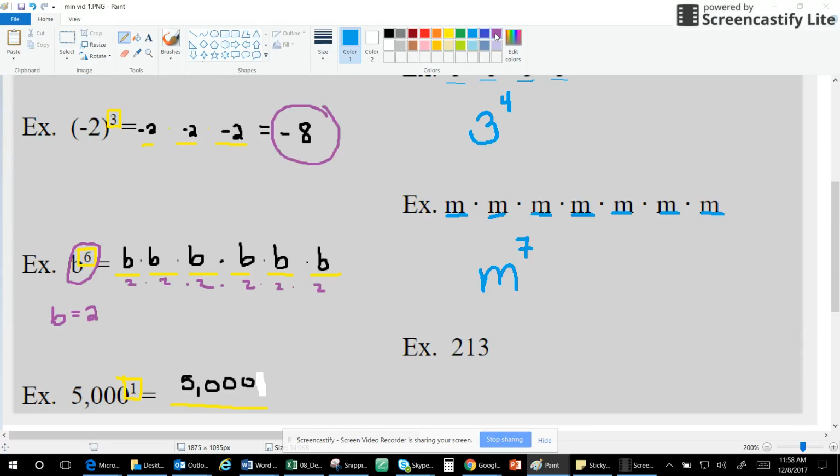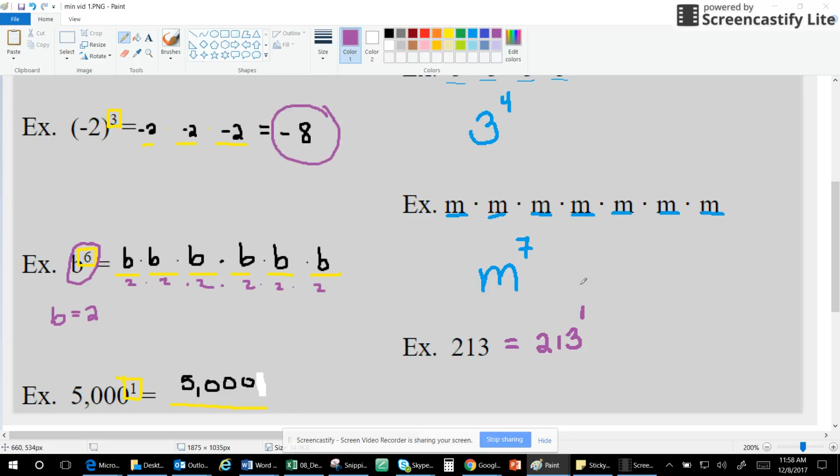And this last one looks weird. How do we simplify this? Well, it's not that we need to simplify. We want to write it with an exponent. So if you were to write this as an exponent, I know I have 213, and how many of them are there? There's only 1. This is 213 to the 1st power.